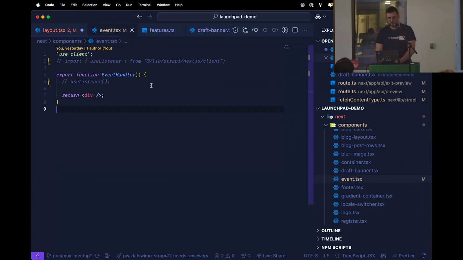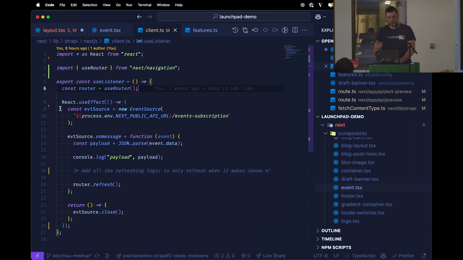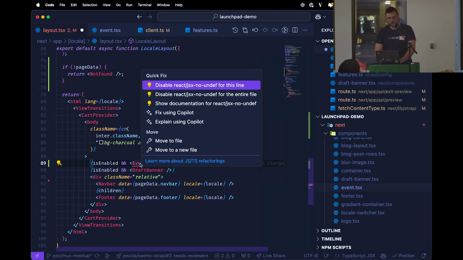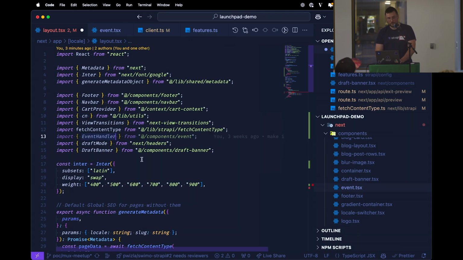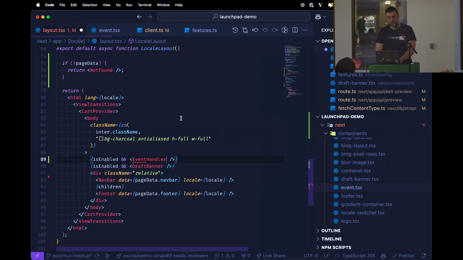Events. And this one is just doing a little interesting thing, which is basically listening to a route on Strapi, and that route is sending messages. I'm doing very basic logic here. I'm just receiving events and saying, okay, I should refresh. Here you would actually implement, am I in the right place to refresh the stuff I'm doing? But the main idea is, okay, I'm going to listen to events that I'm subscribed to and then react and do something. So this is the client part. So same as the draft banner, you actually want to only render that when you are in draft mode. You don't want to start adding something subscribing every time someone is rendering your website. That should be only in draft mode.